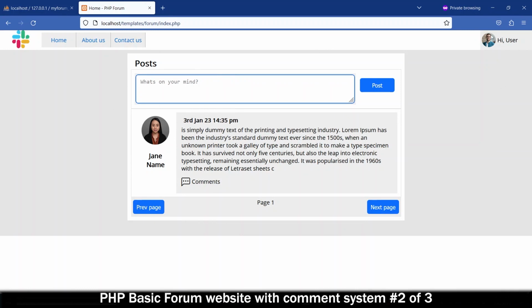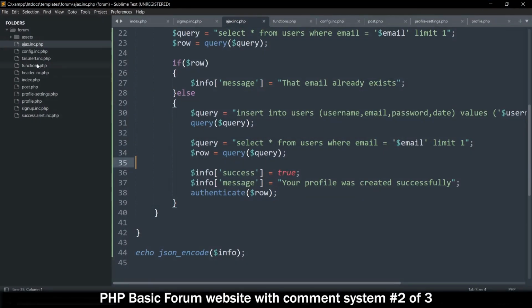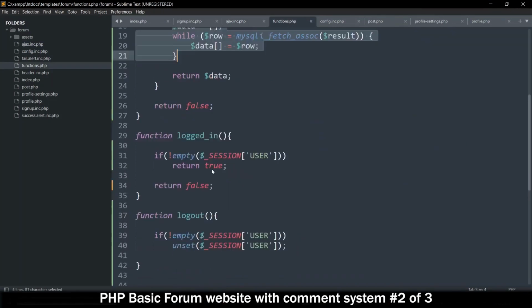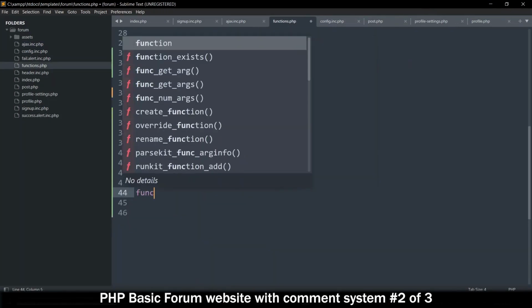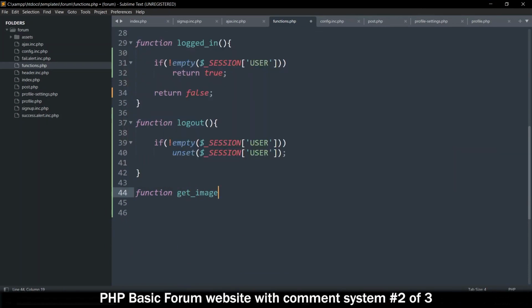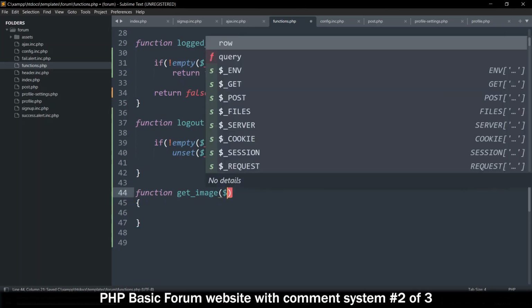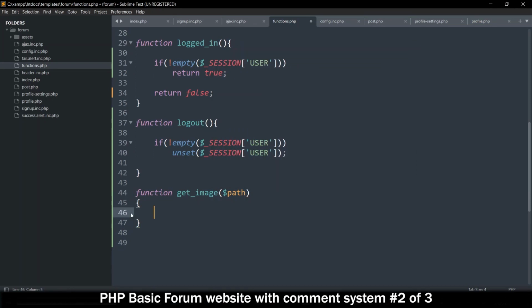All right, so now we need a way to post, to allow the user to make a post. Also, we need to update the user details over here. So what we're going to do is, there's a user image here, but instead of me having to ask the question, does the file exist, for me to actually show it, I'll make a function to do that. Okay, so what we're going to do is go to the functions.php here, and let's create a function called getImage, like that. Okay, so getImage, here we're going to be given the image path, and all we need to do is check if it exists or not.